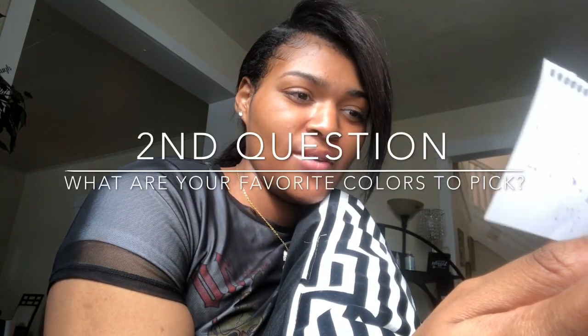What are your favorite colors to pick? Green and black, because it just depends on if you get a power chain. The power chain brings out the color, but these right here, I don't know what this is, but it's not the power chain. A power chain lets it go straight across without any spaces. If you get the power chain, then green and black. But just go for dark colors. If you get these kind, just go for dark colors, because they're gonna look better than the light colors.